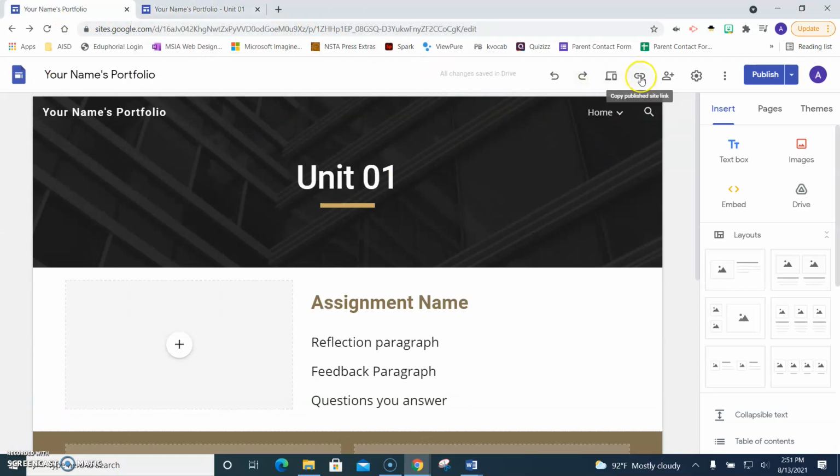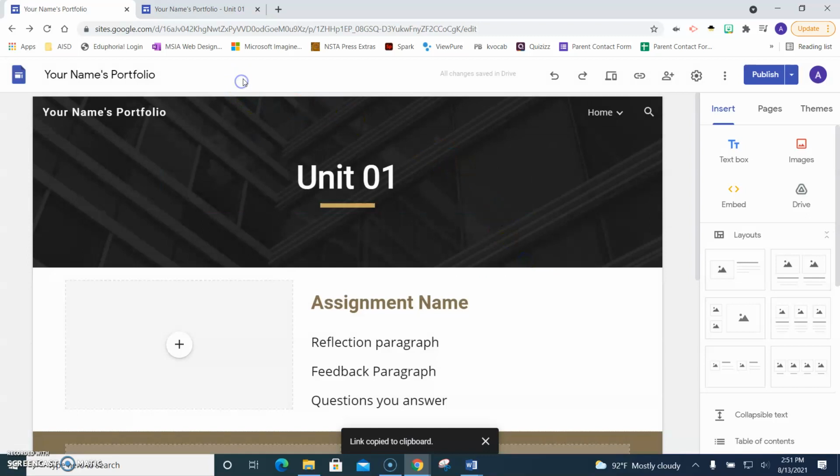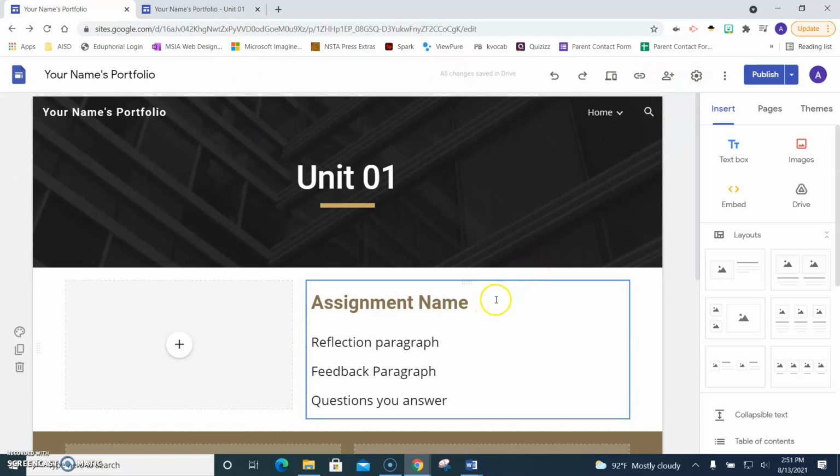All right, you will be giving me this link. Okay. So you'll copy the link and you'll turn it into Google Classroom or whatever, if I give you all a Google Doc or something. And you will give me that link so that I can go through, look at your assignments and things like that. We will be using Google Classroom to turn in assignments, and that's where a lot of your grades will come from.